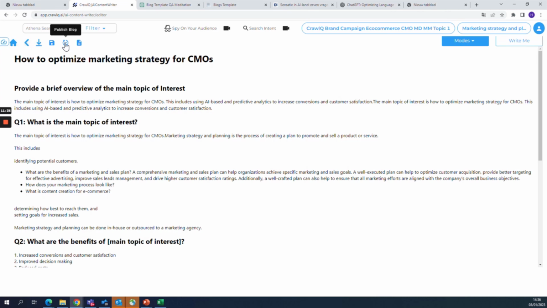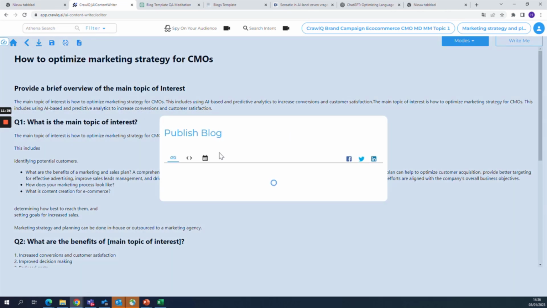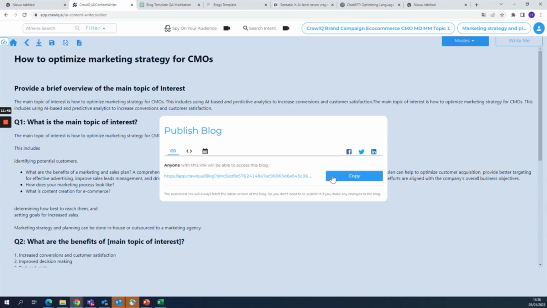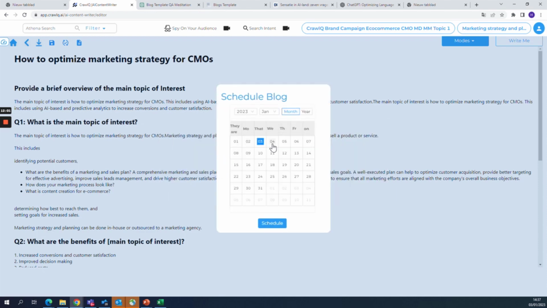You can use them. You can publish this as a blog post. You can get a link from here. You can copy this link. You can share it. If you refine it right, you can already share this content with your network. If you have someone who can help you review and expand on it, like your virtual assistant, you can share them this link. If you want to review them later, you can also schedule it inside the app so you can see it in the published calendar.